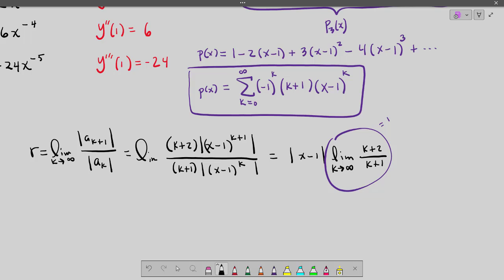So the overall limit then is absolute value of x minus 1. Ratio, root, geometric series. We want to know when is that less than 1. Geometric series, less than 1 converges; ratio and root test, whenever this limit that you calculate is less than 1. In general, for a power series, some of the x's cause convergence, some cause divergence. So we want to know, well, what are the x's that satisfy this? Those are the x's that are going to be in the interval of convergence.